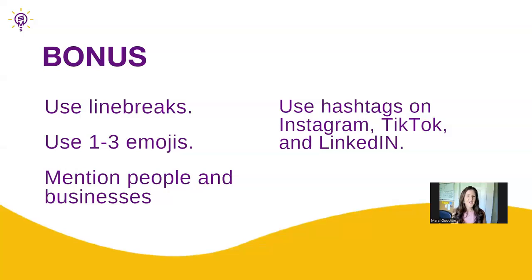Mention people and businesses. A great way to get people to share your content is to partner with them. Maybe at your business, you use another business's services. That business might have the same ideal customer that you have, or some overlap. When they see that, they're going to say, oh, thank you very much, and they're going to share it or comment on your post. Either way, that's engagement, and it gets more people to see your post.